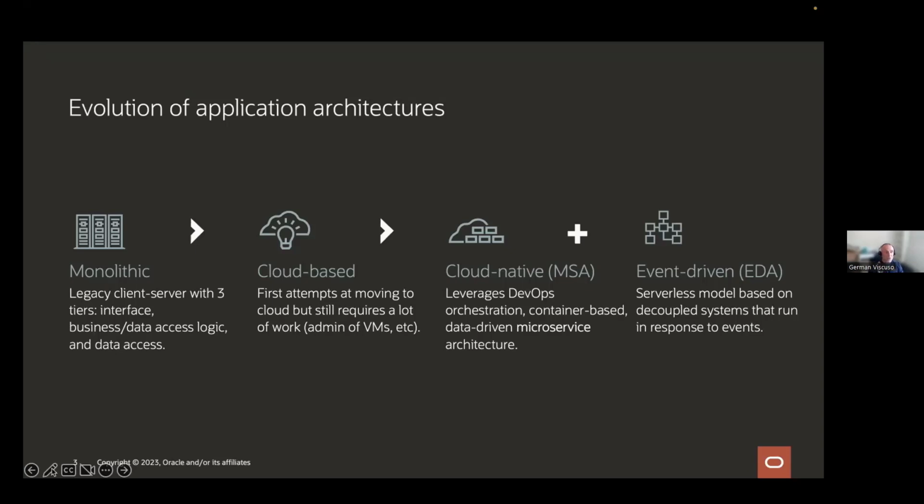So one thing we can observe in any of these architectures is the database. It's the common thing that we see inside the monolithic, cloud-based, cloud-native, event-driven. The database is always there. It is more or less abstracted depending on what time we're talking about, but it has always been there and will always be there. It's a very important part of the architecture. So the key here seems to be able to scale microservices, the microservices architecture, and the database is at the core of it. So we have to take care of how we are going to scale and how data is going to scale with these microservices.